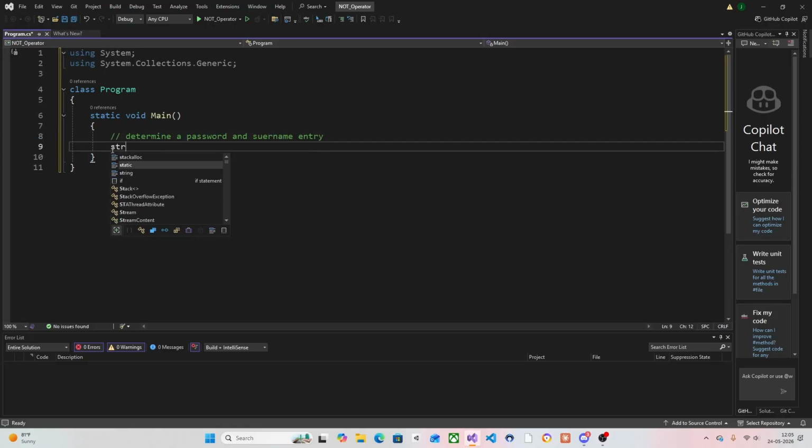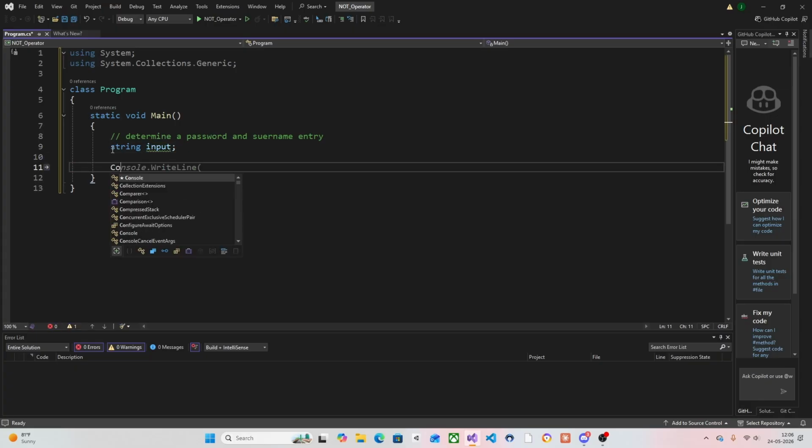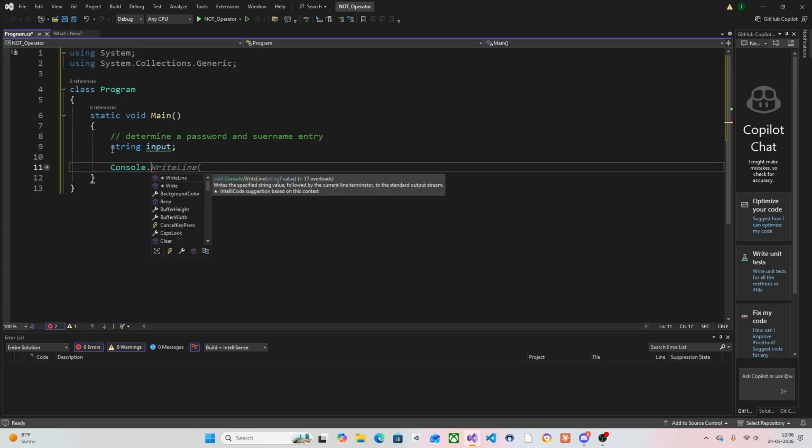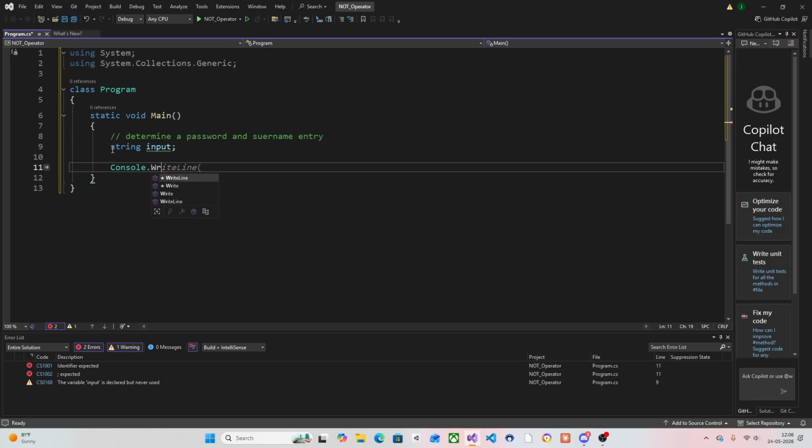Okay, so we have a string input, Console.WriteLine. Oh, wait a minute.